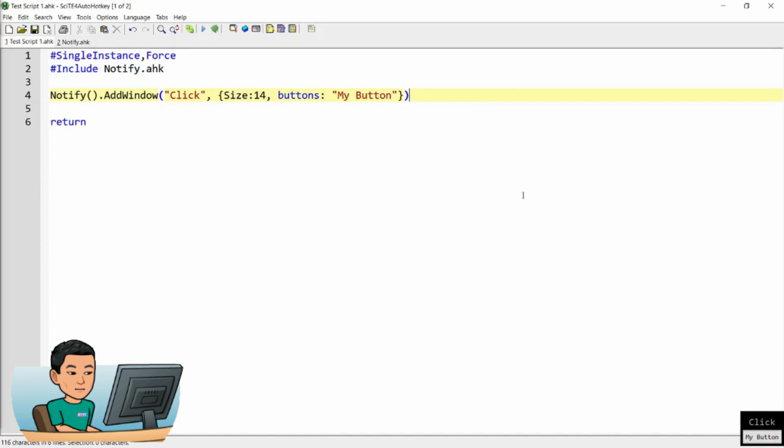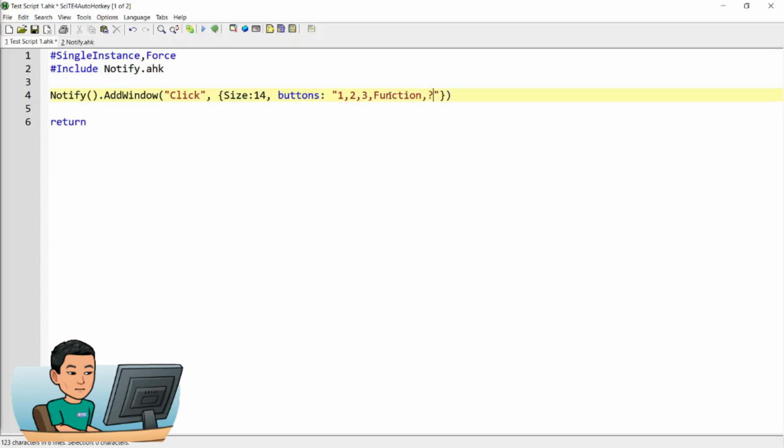Now, by pressing this button in the original notify script, I think it just made the notification banner go away, but in my tweaked version of the notify library, I made it so that it displays a message box like this, and it says unknown button press, because this is a button that I haven't specified in my tweaked version of the notify library. And so the buttons that I have specified in my notify script already are these ones.